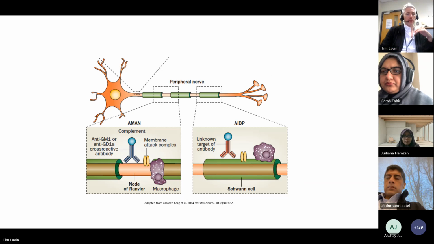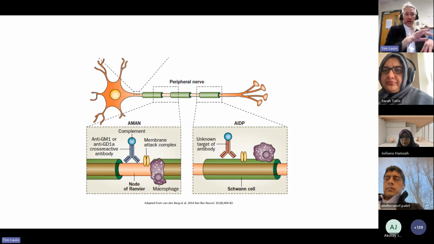Okay. So the thought process now is that we've got an antibody, and these are often strongly associated with these things called ganglioside antibodies in the axonal GBSs. AMAN is the example here. And we have this GM1 antibody, which is formed as a cross reaction against infection. So you get this cross reactivity, this molecular mimicry, and the target on the nerve is the node of Ranvier, if anybody remembers that from medical school. So we have our segments of myelin, and then they form these nodes, and that helps our saltatory conduction along the axon.